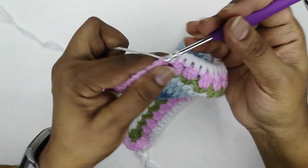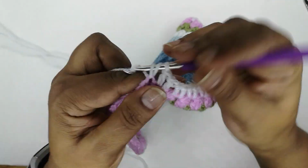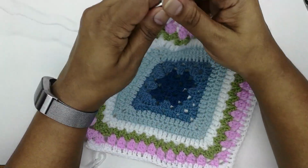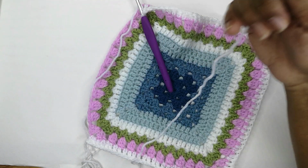I don't know if you are fans of the series Friends. There used to be a granny square blanket on the couch. There's just something about the typical basic granny square.